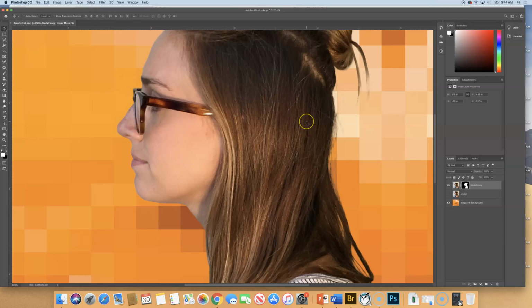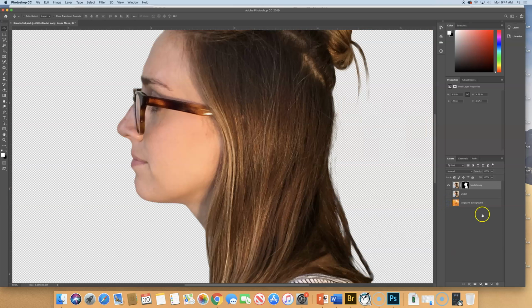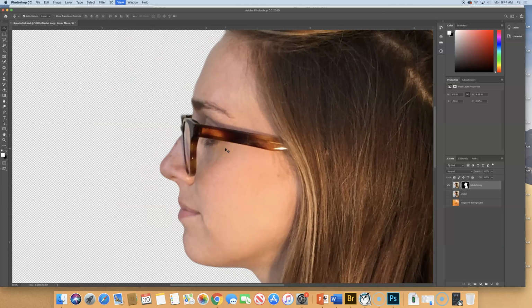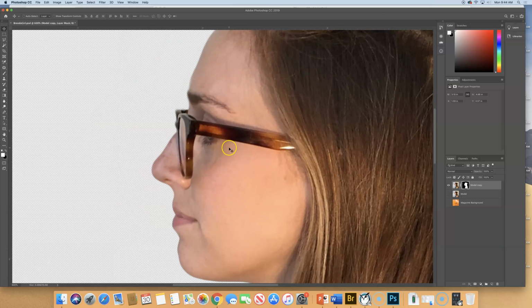And we are going to now make a quick mask where we're going to select her glasses and we're going to change the hue of those to make it look like she's wearing green glasses. So the masking that we just did was the regular version. We're going to do a quick mask. Hide the background layer of the magazine. We don't need that right now. Zoom in enough that you can really see her glasses and you'll be able to get some detailed selections here.